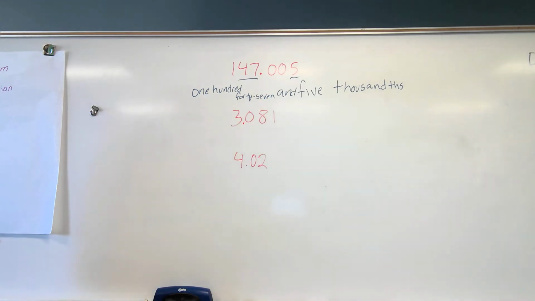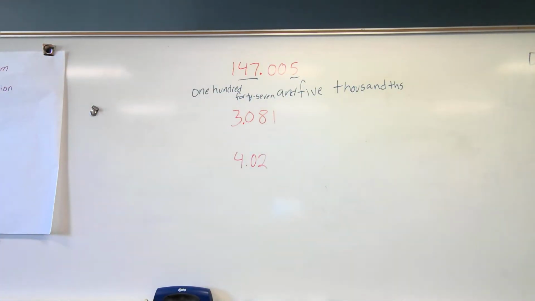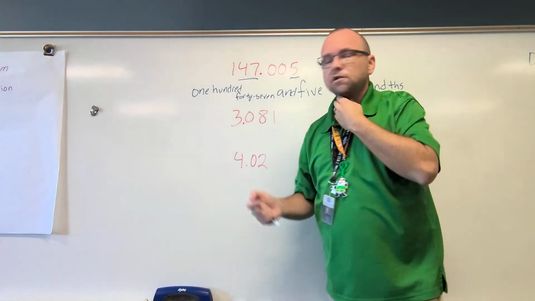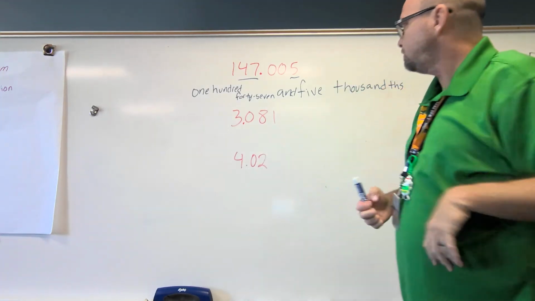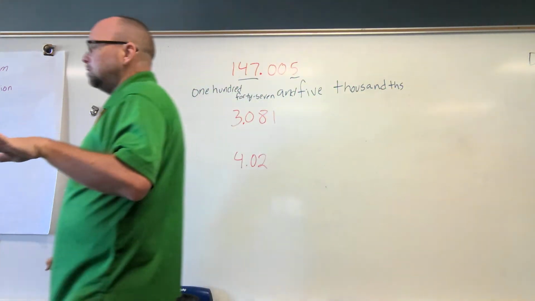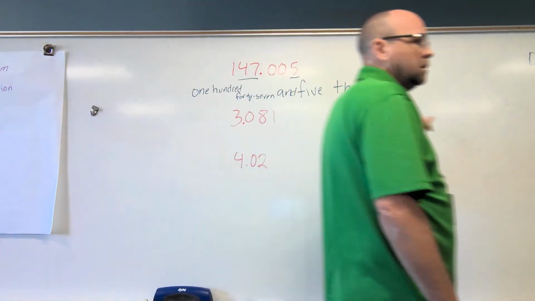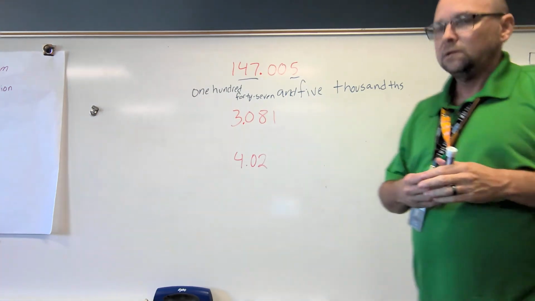147 and 5 thousandths. Now, if you forget how to write the parts, or the numbers that are smaller than one whole, the numbers that are behind the decimal point, start with them. Start with them. It's going to make your life tremendously easier. All parts of your life. The parts when you're playing video games, that'll be easier if you start with the smallest digit, as what we're writing, the smallest digit. Thank you, Reed.